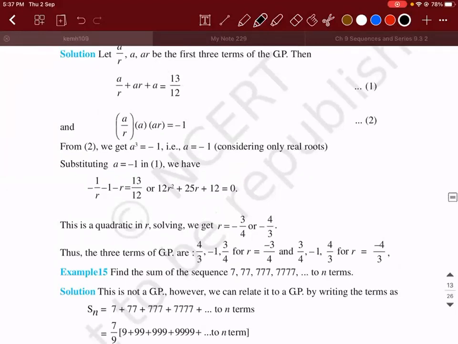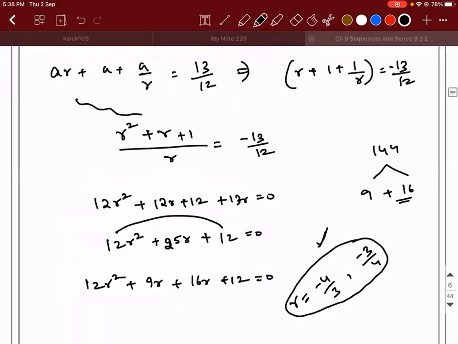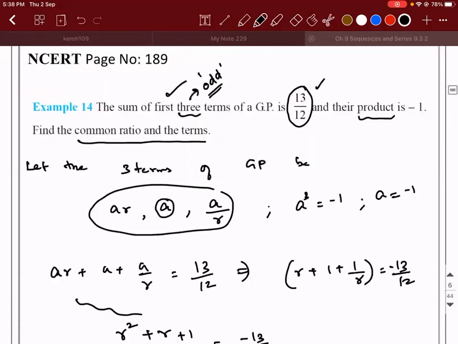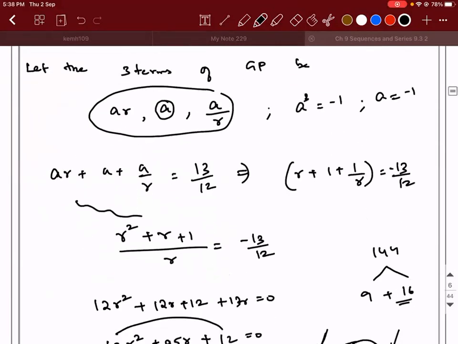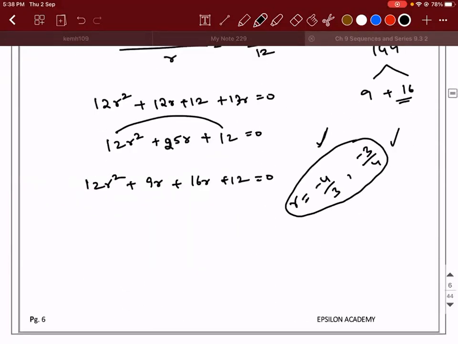So the 3 terms, depending on the value of R, you will get 2 sequences. Since you got it from the quadratic equation, yes, they should satisfy. I was just looking for whether I can have a hint of R less than 1 or greater than 1. That is the reason I asked you to substitute, but both will satisfy because you got it from the quadratic equation. There is no rule that R should not be negative. So I hope you understood, right? You will get 2 sequences.